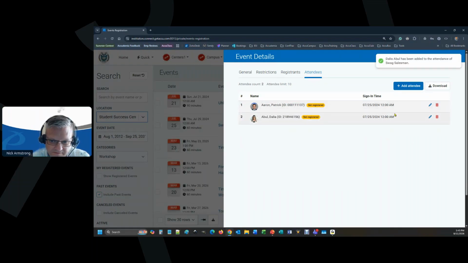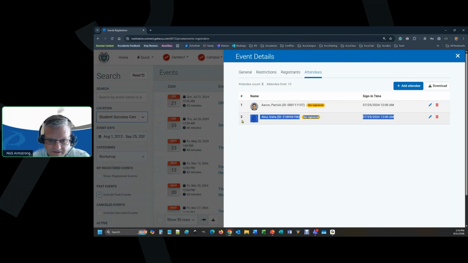And before you would see what time they signed in, if they were registered or not registered, and this would be like your attendance, let's say after the session happened. And really all you could do is remove or add them. You wouldn't really be able to edit the timestamp, so you can actually change that time.